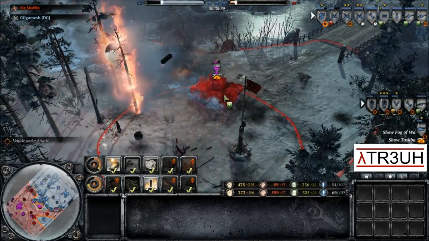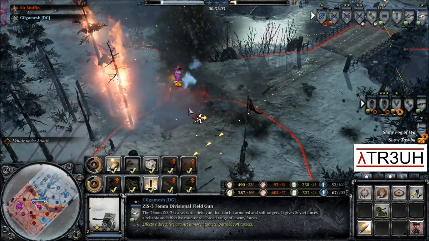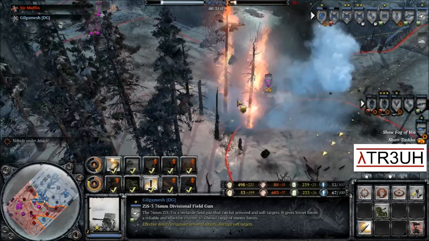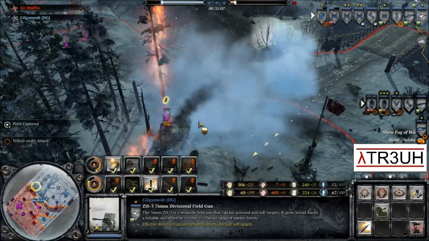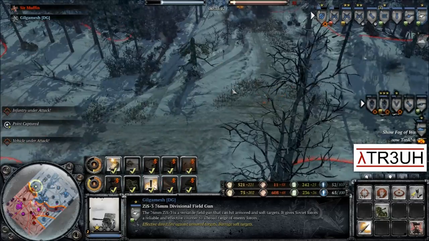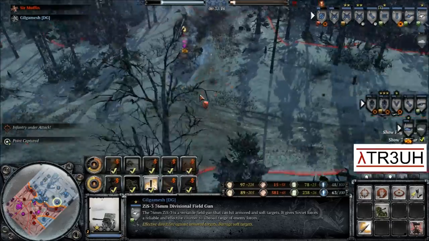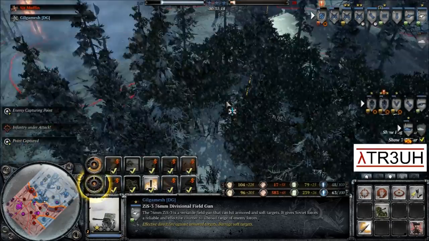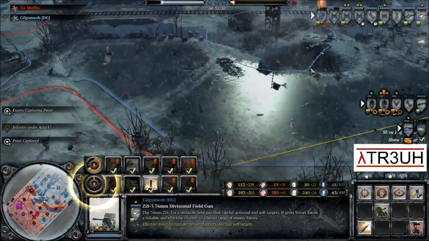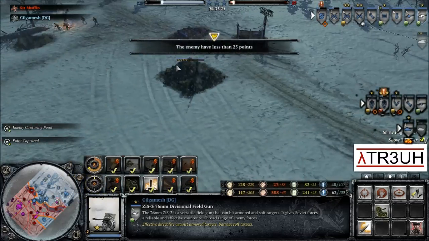So he rams it, gets destroyed, but he managed to take the gun down and the engine damage. You just need to move these guys down here. Pops the smoke just to get cover, and he's going to retreat back to get repaired. That's a good usage of these repair stations, I gotta say, so good job on that, Sir Muffin. If your tanks get damaged, just put him down to the south, get some repairs, and back into the field pretty quick. Okay, so the Soviet player is currently building, I guess, another T-34.